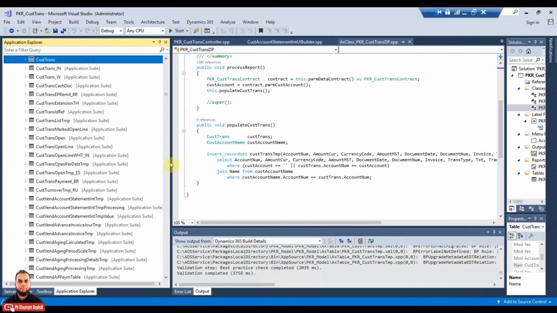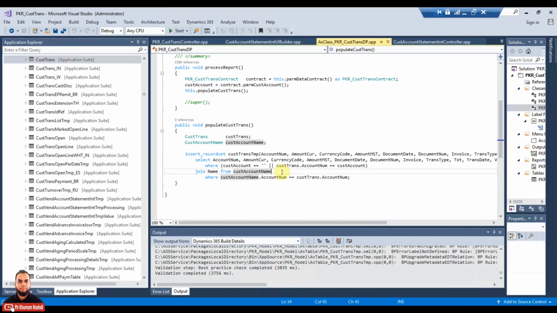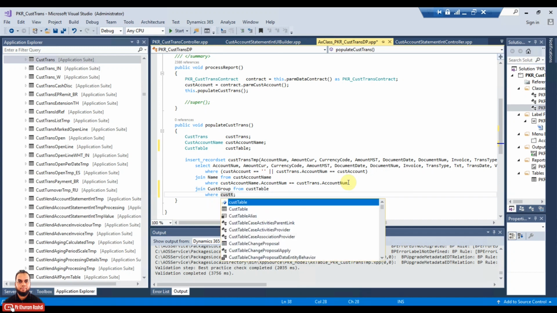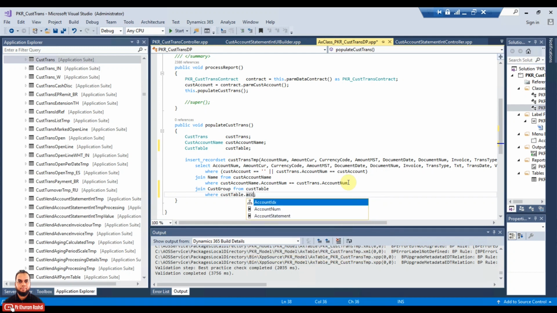So what we can do is declare here a cust table buffer, and then we can join based upon this cust group from cust table, where cust table dot account num is equal to cust trans account num.